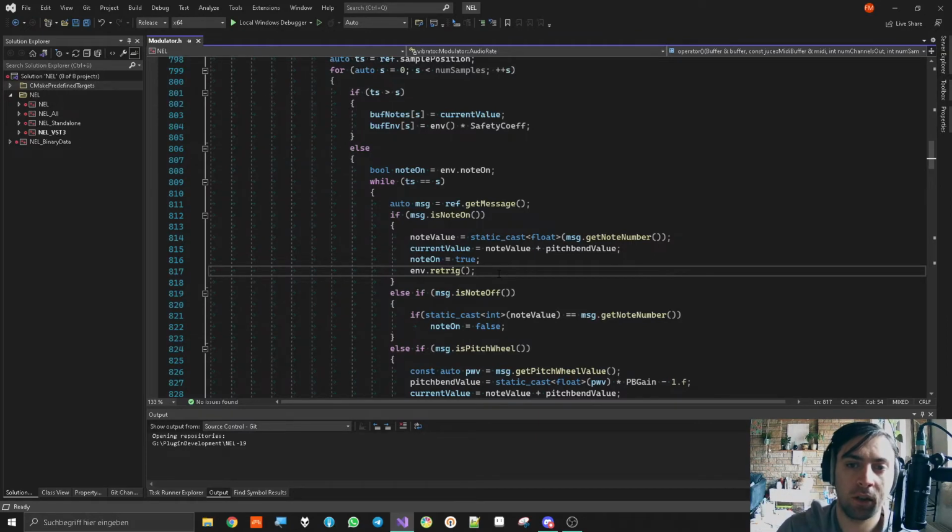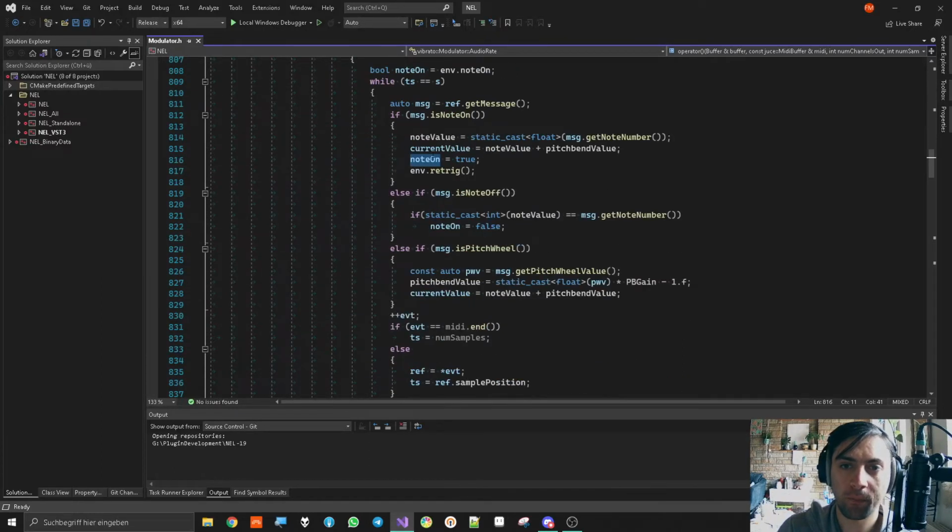So you have to consider that when you are just on one sample and there are multiple MIDI events, then sometimes they are sort of mixed up in some DAWs. So you have to manually retrigger an envelope, and it's not enough to just give it a note on value at the end of this method, because there could be a note off value just in the next moment.